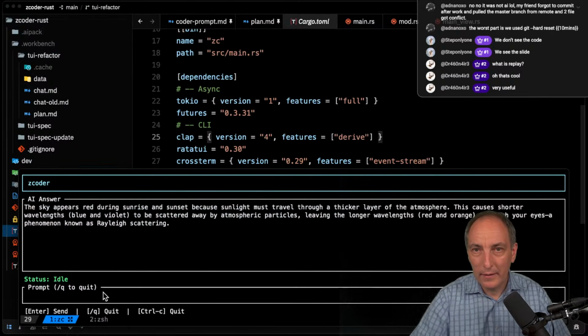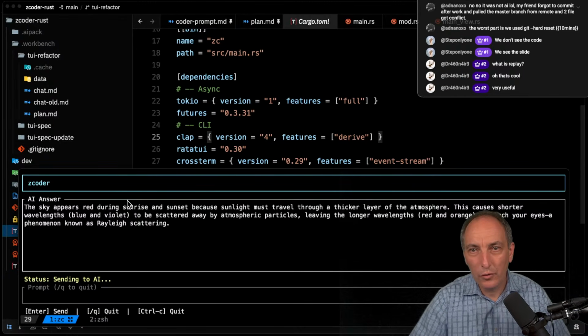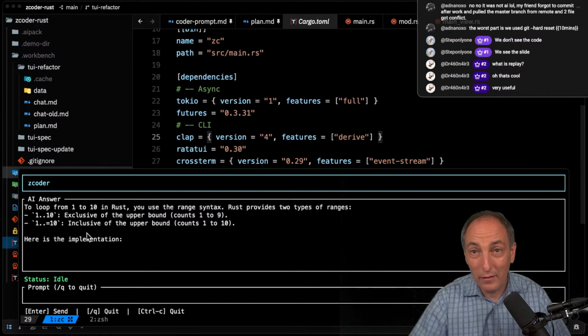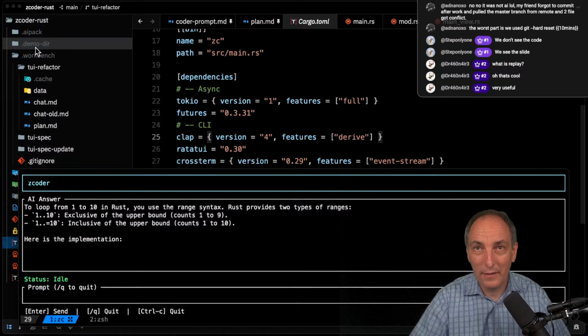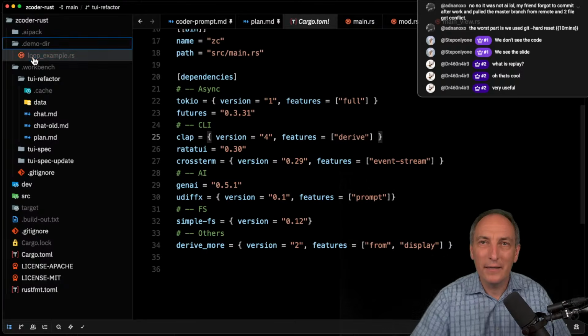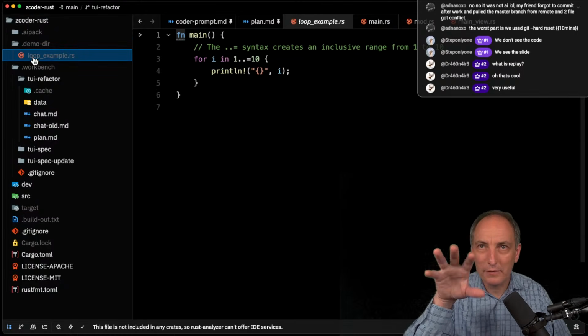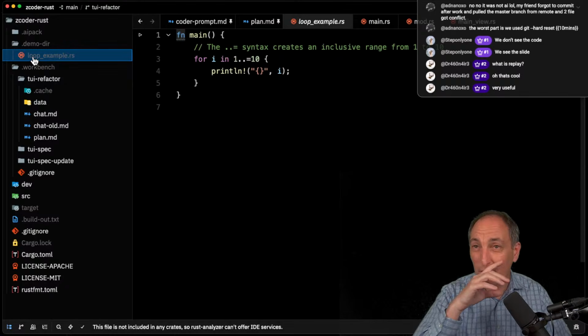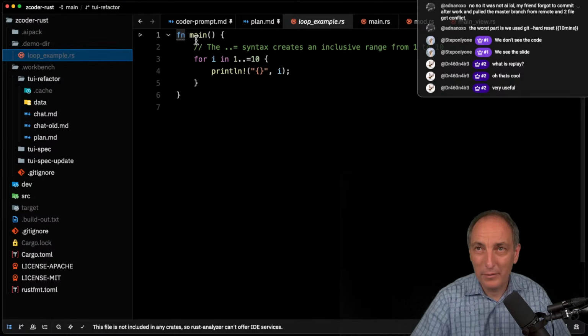I say, can you write a loop 1 to 10 in Rust? And it won't update that, because right now it's not done. Oh, look at that. To loop 1 to 10 in Rust, that stuff and things, and then it created the demo there. Right now it is hard-coded there. Yes, I'm going to hard-code there for a while because I want to do the stuff. So it didn't create the things, but it has a whole thing.